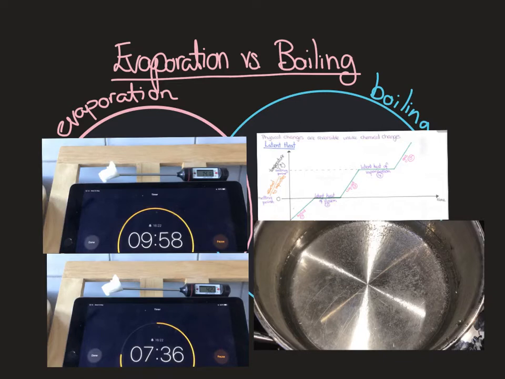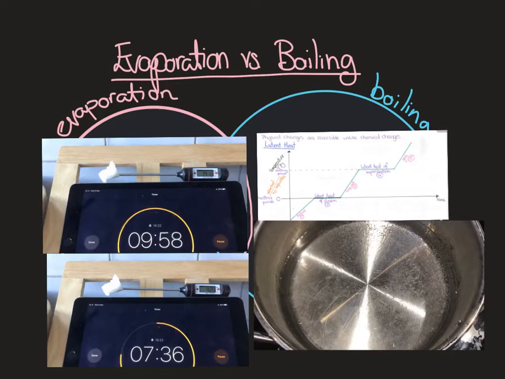So I've put together some different things for you to think about here to get you thinking and to help with this comparison. First of all, in the boiling section, we're going to look at the graph that we've been looking at previously that shows what happens to the temperature of a solid such as ice as it's heated over time against temperature. And if we look at the solid melting into a liquid, and if we look at the liquid boiling and turning into a gas, we can see that there is no temperature change while the liquid is boiling and becoming a gas. So that's our first thing to think about and to compare.